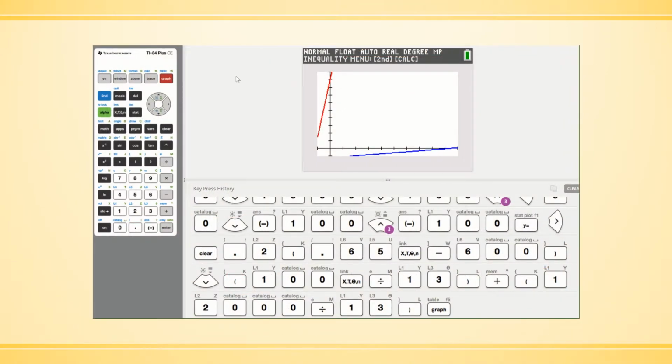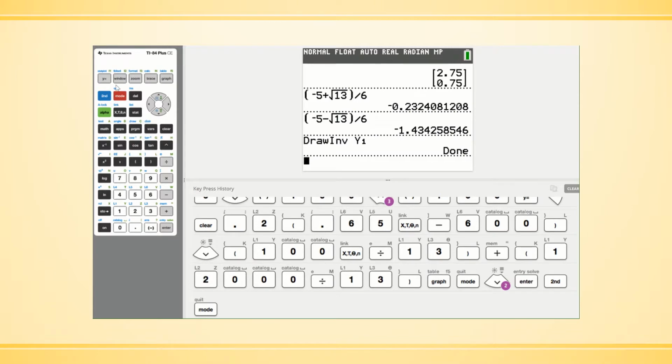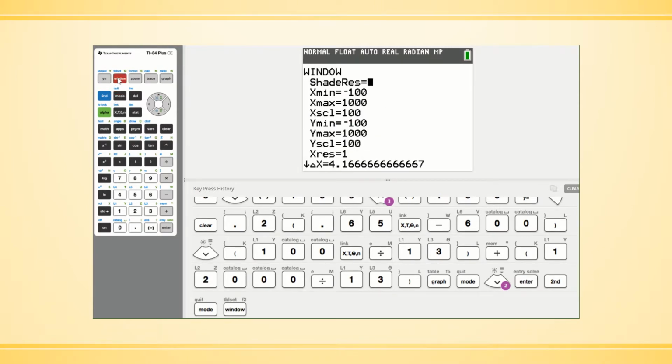All right, well, we're going to graph this sinusoidal equation where y equals the cosine of 40 pi x, or theta, or t for time, however we want to do that. It has to be x in our calculator. And since we're now dealing with radians, one of the first things I want to do is look at my mode and make sure I'm in radian mode. So I've done that. And let's quit out of here. And then I want to go in here and look at my window settings.